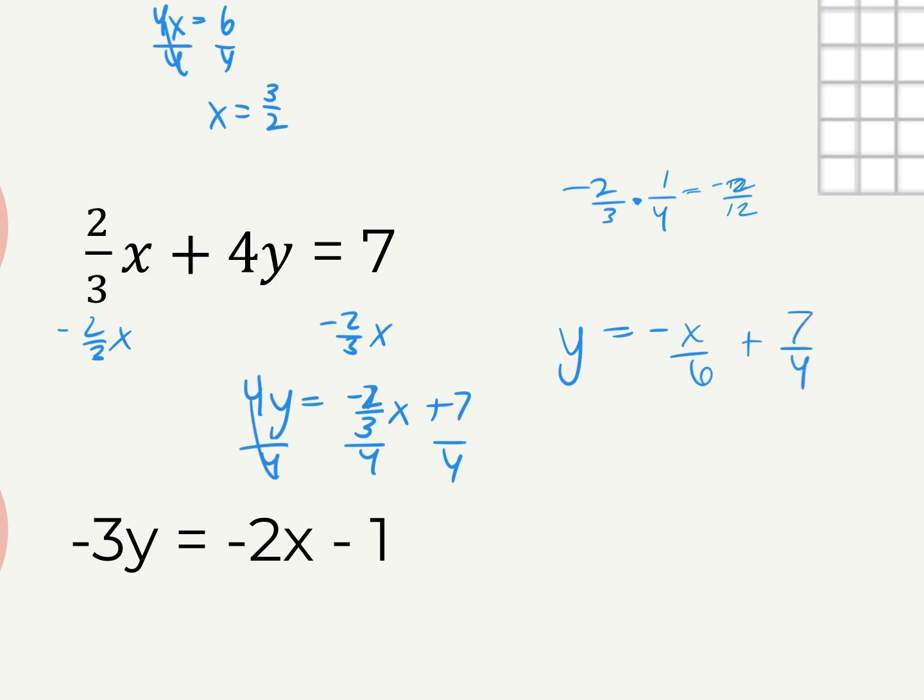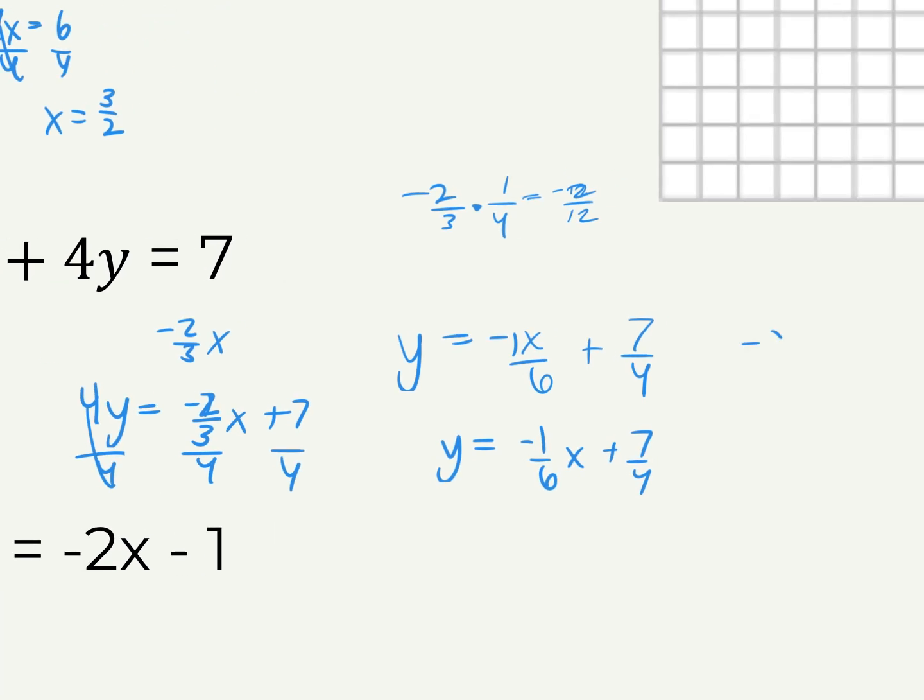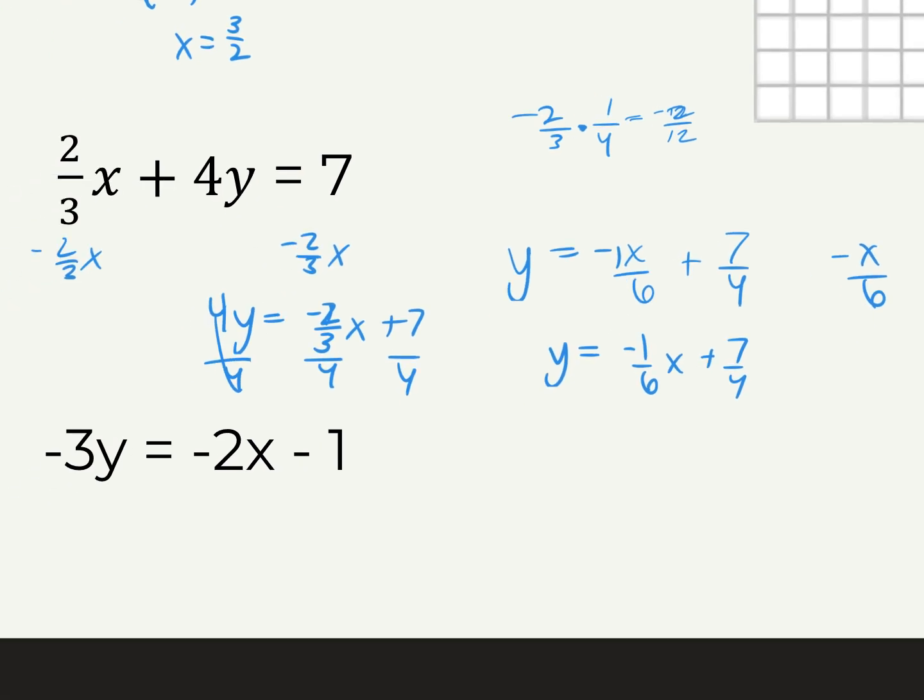Am I allowed to write it as negative x over 6? Why not? What number's in front of x? There's a 1 there, isn't there? You can write it like that. You guys will probably see it written like that. You're not going to see it like this. More than likely, from now on, you'll see this. And instead of going, well, I don't know what that means, remember, what number is in front of x? A 1. All right, good.